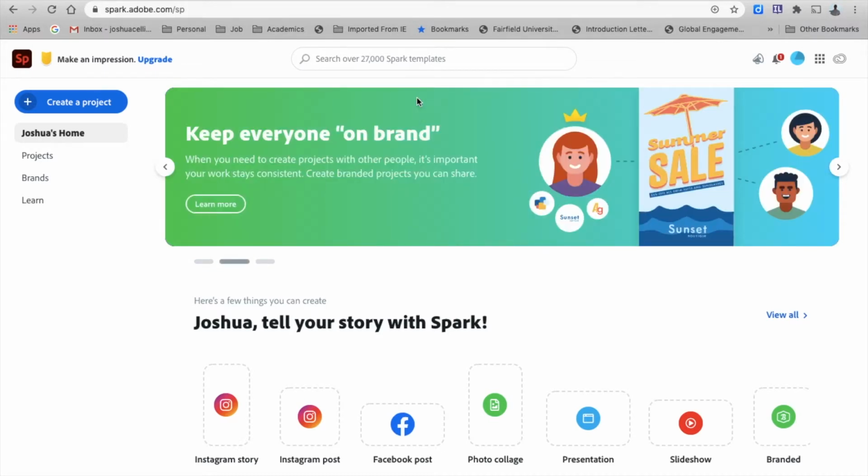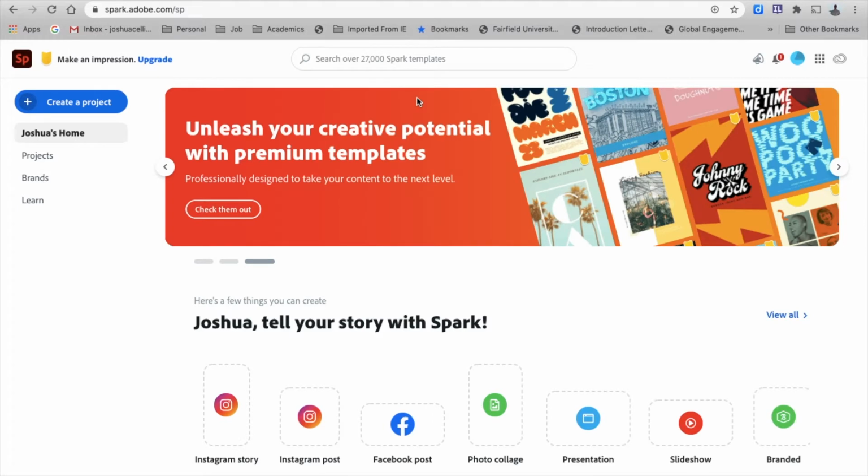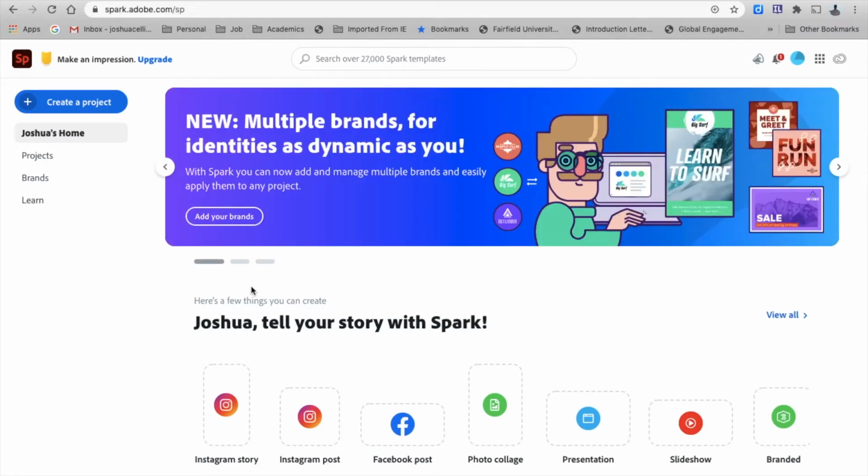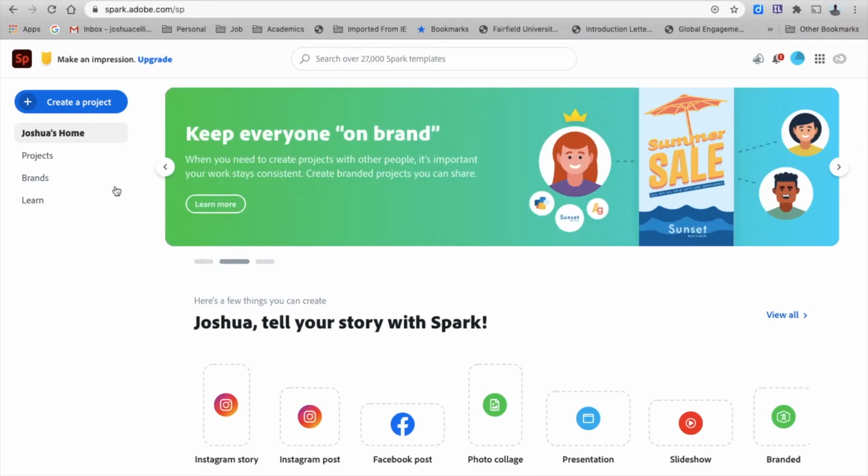Great tool from Adobe. It is a free resource for us. There are paid options, but today I'll be addressing the individual account specifically. So Adobe Spark has three parts to it. It has page, post, and video. I will address all of them individually at some point. Today I'm going to give you an overview and address page specifically.